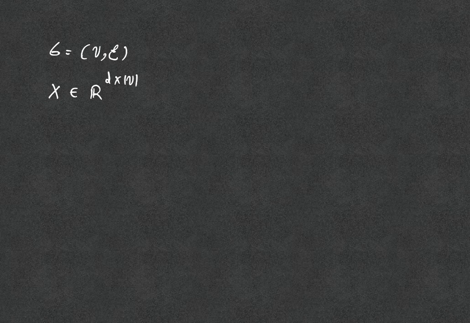You want to use this information in order to obtain a dz-dimensional output for every node of your graph. So this is for basically generating representations for nodes, and we're going to also talk about examples of generating representation for subgraphs and for the entire graph.